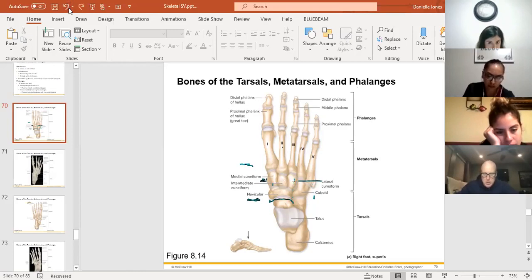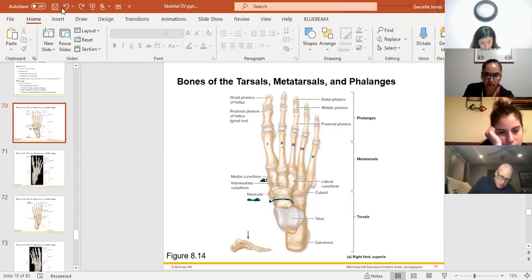That's all. I would have a mnemonic for this one, but I never remember it. The one that I find is something about tall California Navy boys or something like that, but it never sticks for me. So if you guys come up with a better one, please let me know. I'd love to have another one.